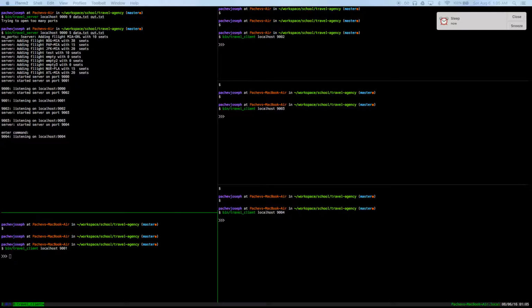So once you're in the client, you can do basic flight commands, which I'll go through in order. The first is query. And as you can see, you can't really run any command until you've logged on.